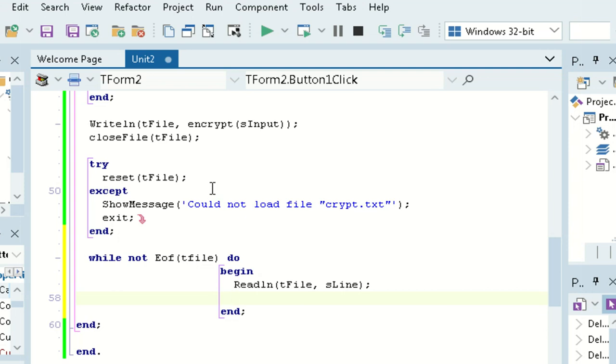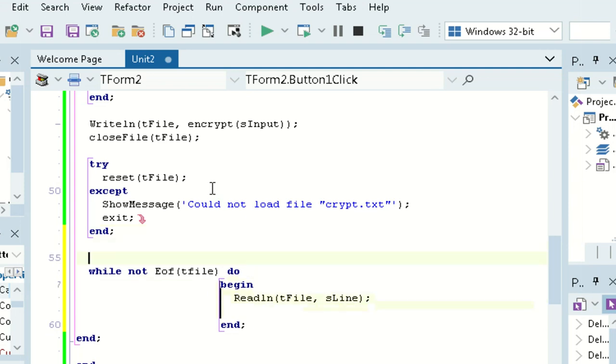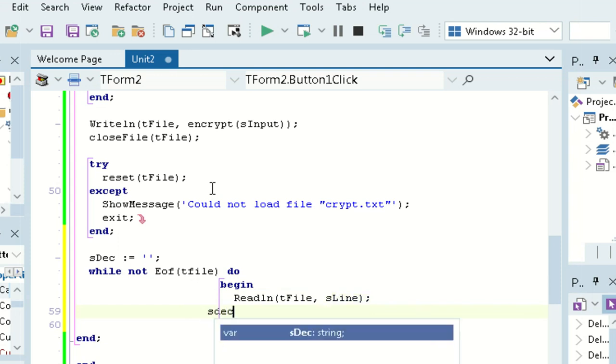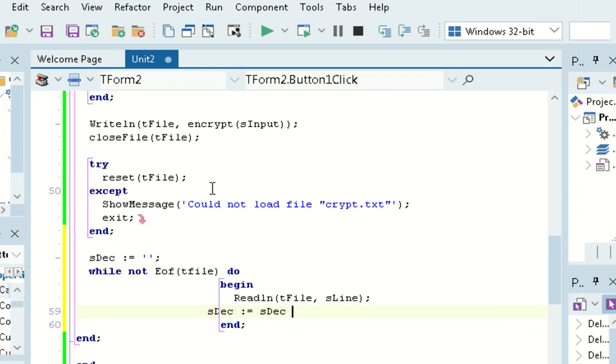As simple as that. And now here at the top, because that's gone, we can go sdic, and that becomes empty string. Because now we're going to go sdic becomes sdic plus, so it's going to add all of the decrypted text to one. If you just have one line, this isn't actually necessary.